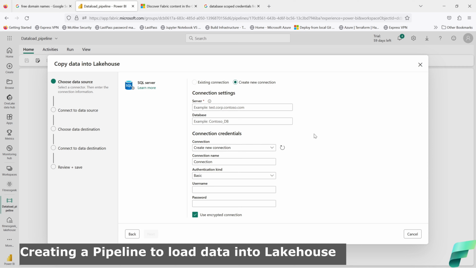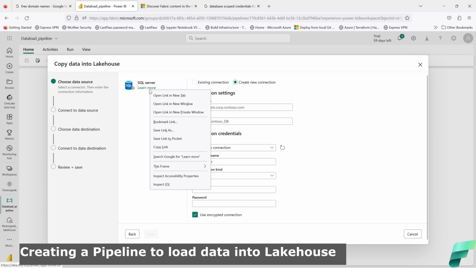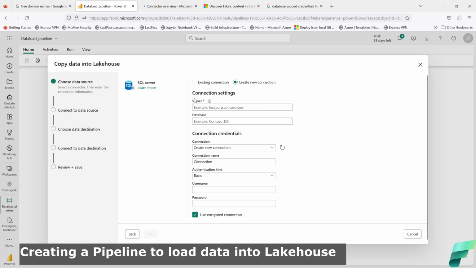Let's just select SQL Server, and if I try to create a new connection, it doesn't tell me whether I would be able to create a self-hosted one, because authentication type is always basic. So I'm a bit concerned, but probably once it is in GA, it might have a lot more features than what is available right now.